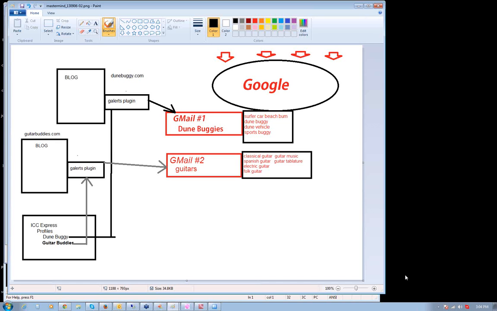I don't understand where we're adding them, Sandy. Where are we adding these keywords? To what? And from where? I don't really understand the context. Is this ICC Express or Keyworks, or what are we talking about?